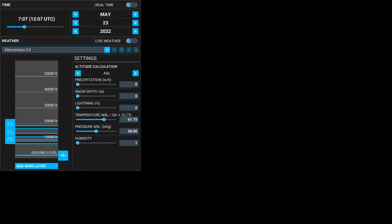If we look up in the sky, these are Altocumulus clouds, and if we were to look them up, you would see a description that says patchy, sometimes white, sometimes gray. They seem to be made up of rows of clouds, quite fluffy in nature, and they're higher than cumulus but lower than cirrus clouds. So I think that's a pretty good representation of Altocumulus clouds.